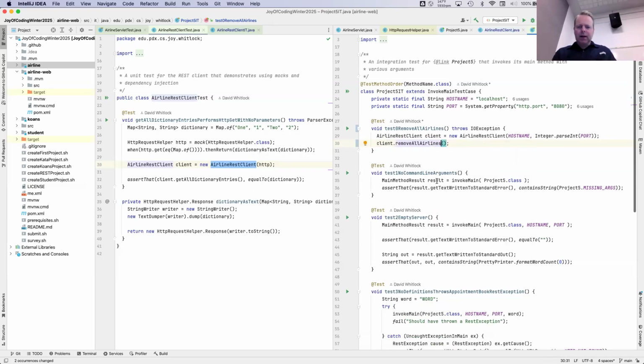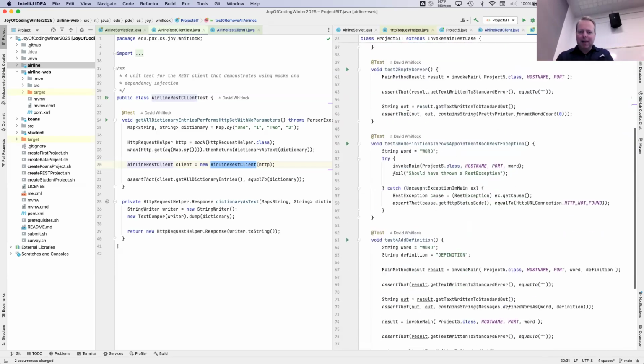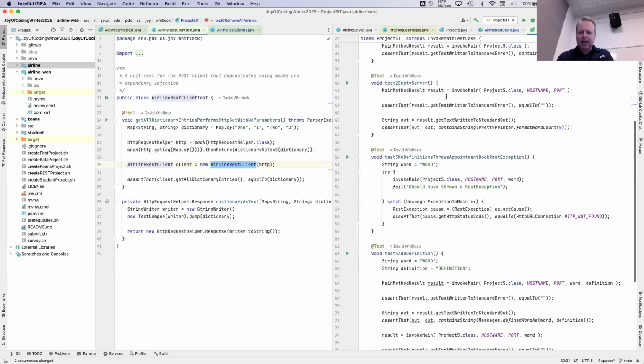Okay. Let's see here. No command line arguments. Yep, that'll be the same thing there. Empty server. So yeah, here, but we will need. Yeah, so this doesn't make much of any sense. I mean, we could do that, but this is supposed to be an error case. So instead of an empty server, we want, I guess, unknown. Yeah, this one doesn't make any sense anymore. So I'm just going to delete it.